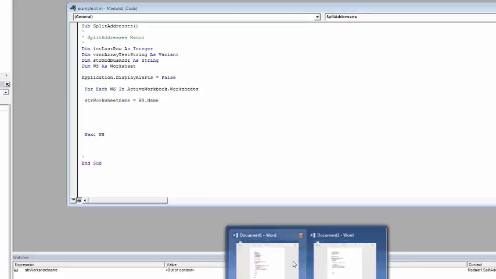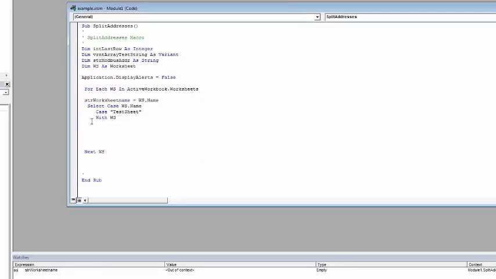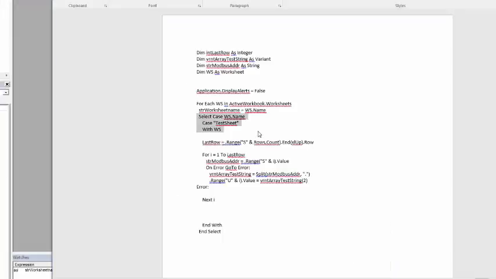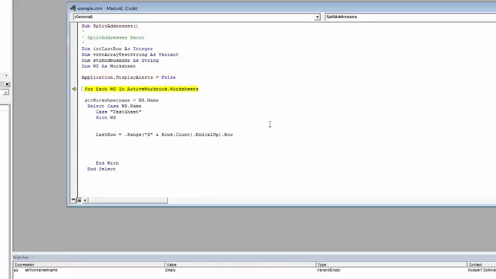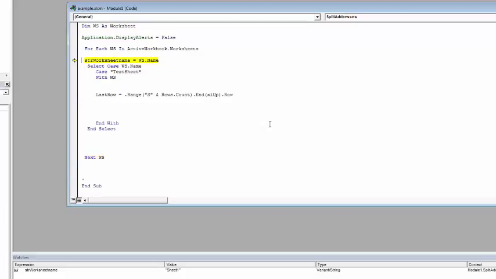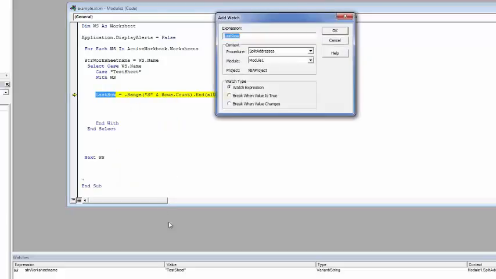All right, the very next thing we're going to do is complete our structure. The Select Case needs an End Select. The With needs an End With. All right, so there's our structure. And what you'll see is when it gets to the test sheet, it'll actually scan in there. To demonstrate that, I'm going to go ahead and put in a last row, and we'll explain that one as it goes. Pressing the F8 key, it skips until it finds Sheet1, or excuse me, Test Sheet. So it's now found Test Sheet, and what I want to do here is put this in the watch window and see what happens.